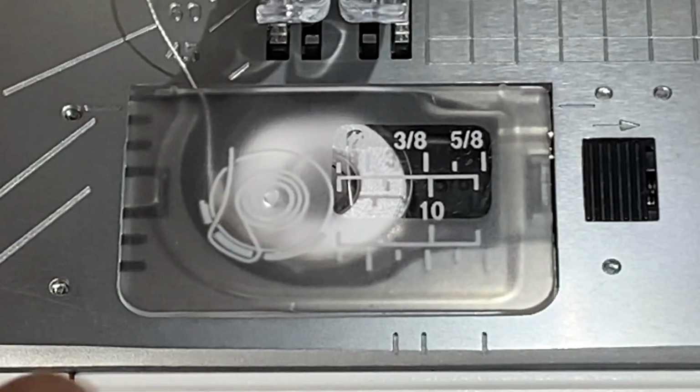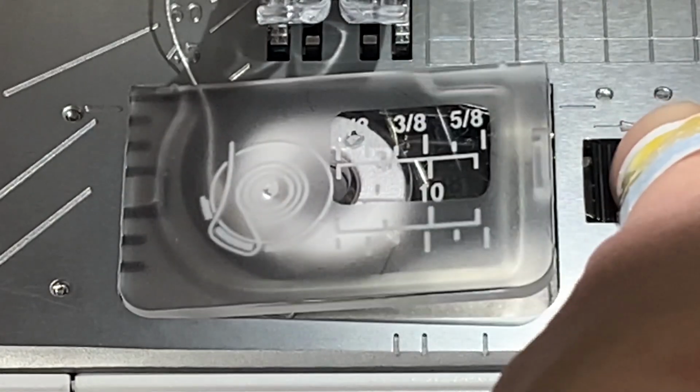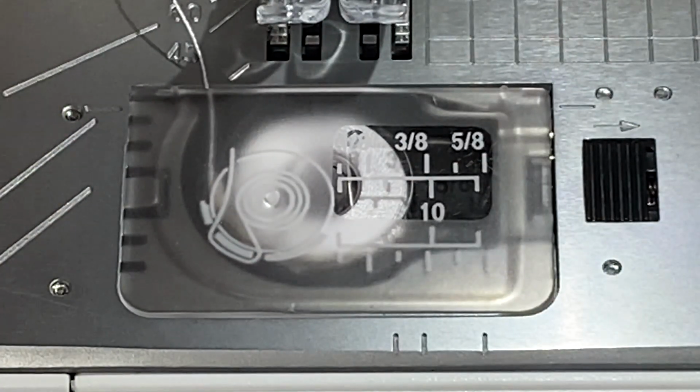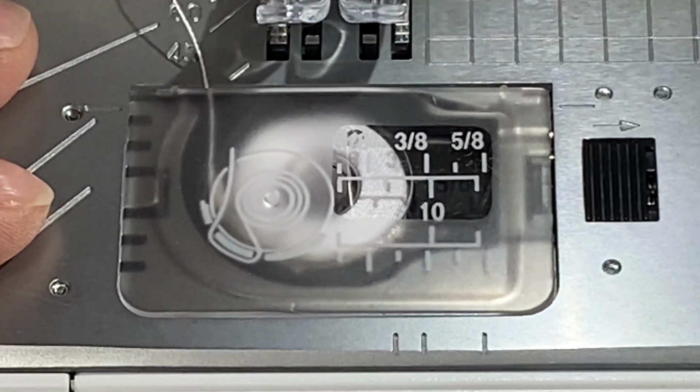Now, when you wanna take it off, there's a little clip right here, and there's a little arrow showing you. You're gonna push it this direction, and you slip it off. So that's pretty easy. And now that our bobbin's done, it's time to thread the needle. Let's do that.